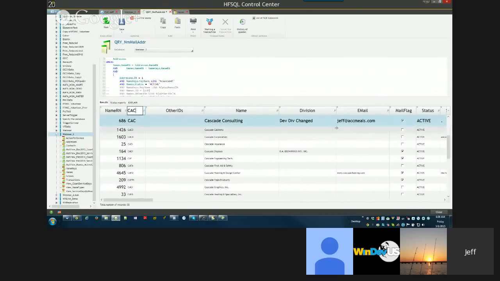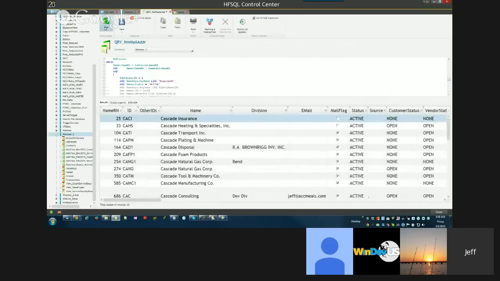Now, to get it to show here, we have to run the query again. And you see it's gone. So you can simultaneously edit queries, tables, and write directly from the control center. The 153 is a new query editor with IntelliSense. Now let's close this query.